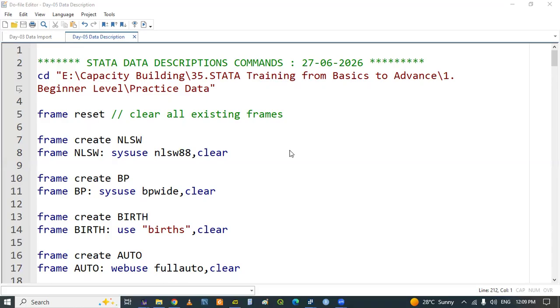So always start with data formatting, then data manipulation. For data manipulation, I think you're going to have 2 up to 3 sessions, because it is going to be the last part of Stata for beginners. I still have maximum 4 sessions from today to finalize the beginner part. So if no question, let us end here.